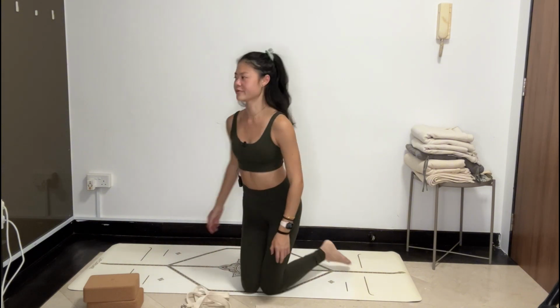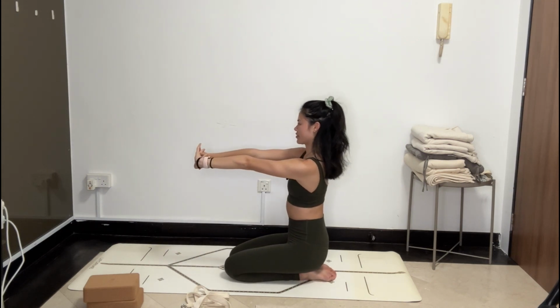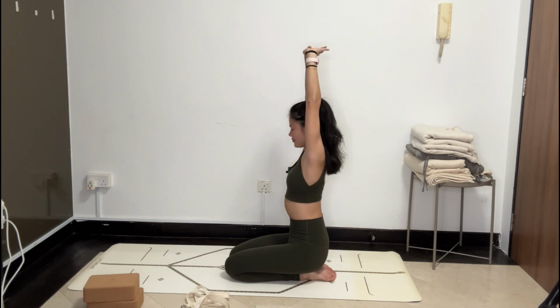Now stay where you are, interlace the fingers, push the palms forward. Full stretch with the arms. Now take your arms over your head. Can you bring the upper arms in line with the ears, but push the mid-back forward? When the mid-back pushes forward and the chest is opened, can you bring the upper arms behind the ears?